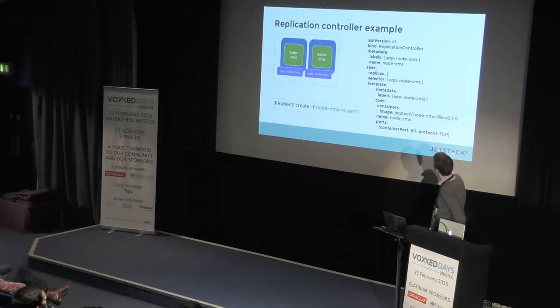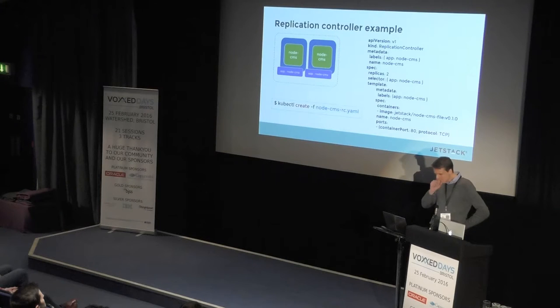So what does one of these look like? Well, yeah, some lovely YAML again, or perhaps maybe JSON is your flavor, so you can use JSON, but this is really kind of what it looks like. It says, look, I want to run two of these things. I label the controller. I label what I actually want to create. So you can see here what it's basically saying is almost like cookie cutting, if you like, the pod. And you can see that because it's got a little template section. So it says, when you go ahead and create this, I want you to use this as the template to create.